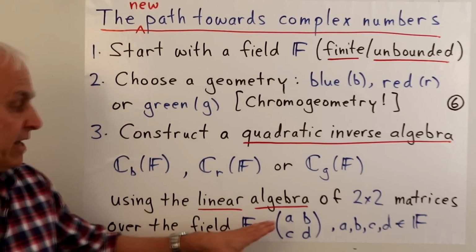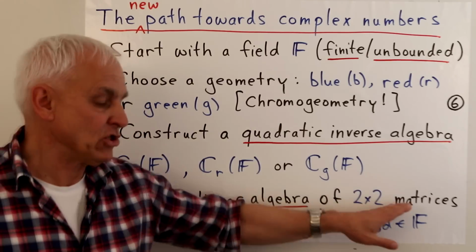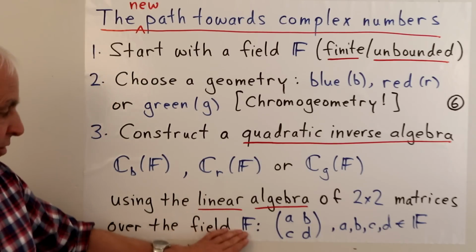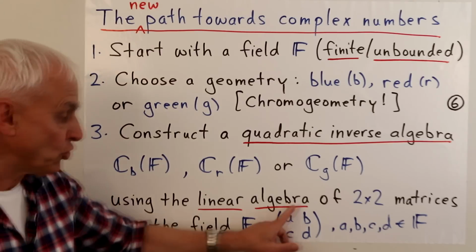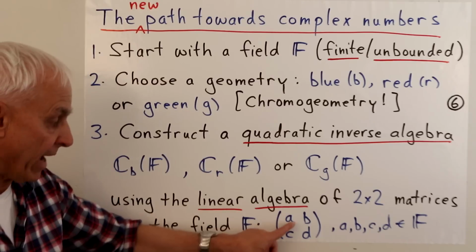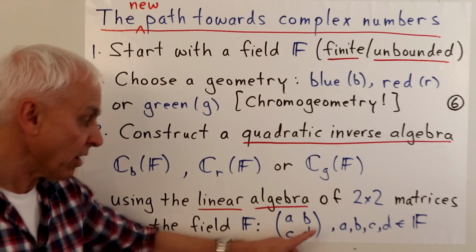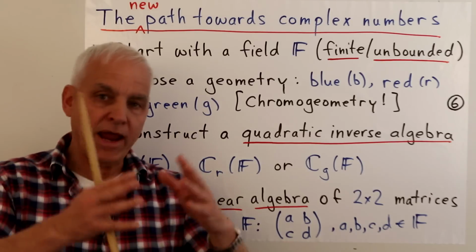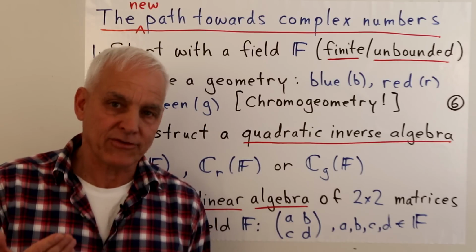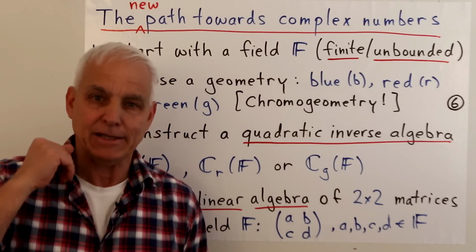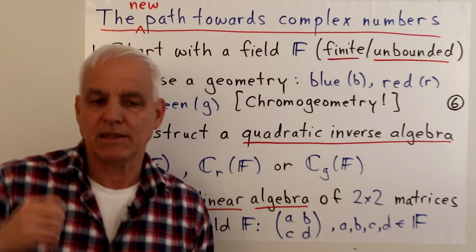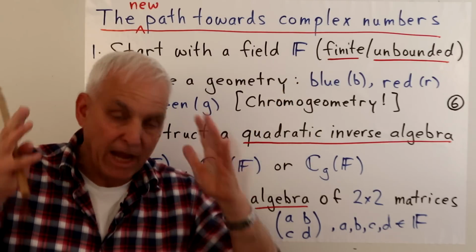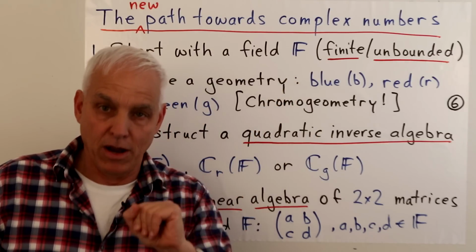Okay? And the attendant algebra of 2 by 2 matrices is going to play a central role for us. So we're working over a field F. We're looking at 2 by 2 matrices, arrays of the form A, B, C, D, where these entries are just elements in the field. That is the arithmetical framework in which all of these complex number systems live. And this is ultimately the most powerful way of bringing them into being in the first place, where you see right off the bat what is really going on.